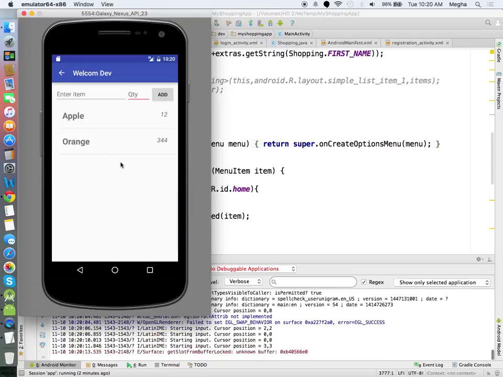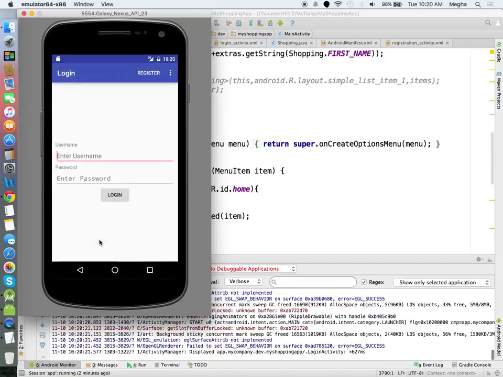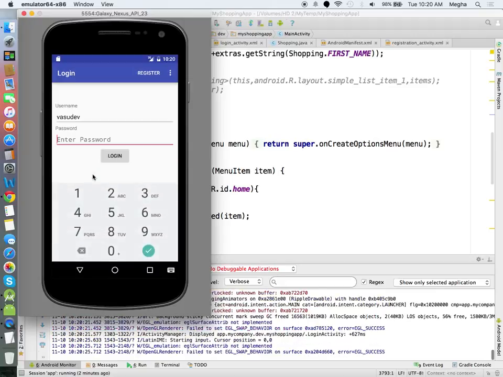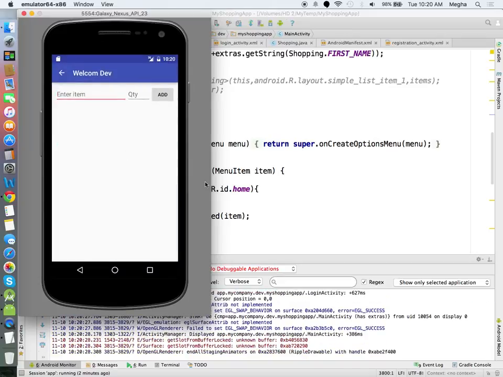So I can save them, I mean I can display them, but when I go back and come back, of course I won't be seeing them. I'm not seeing them because I haven't used any way to save them.